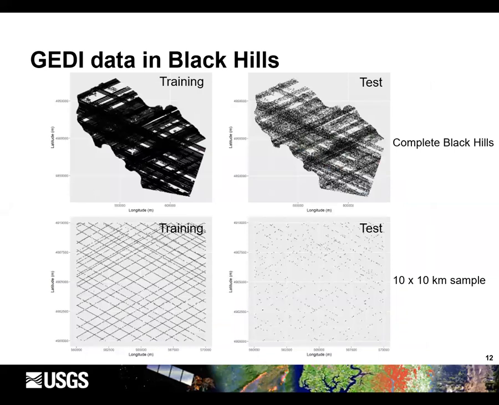Here we focus on the 95th percentile relative height from GEDI. Along with the GEDI data, Landsat 8 imagery from September 4th, 2020 was used to generate a canopy height map for the Black Hills. The data were first interpolated to build a spatially continuous product using a regression tree approach. To validate the predictive performance of the proposed method, 10% of the data were withheld from the training data as test data. This set of figures shows plots of the coordinate locations for the training and test data for the entire Black Hills on the top and a sample 10 by 10 kilometer area shown on the bottom.